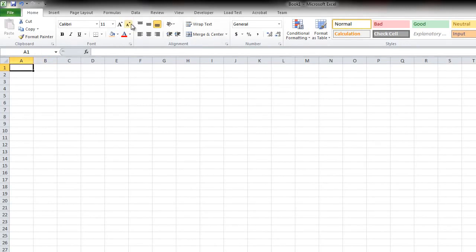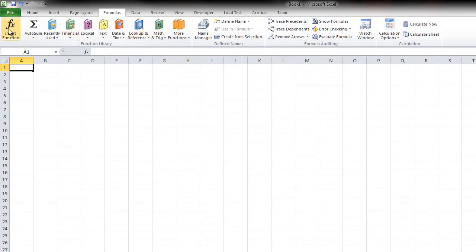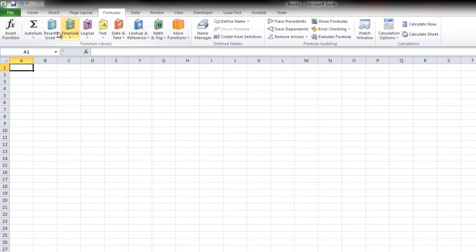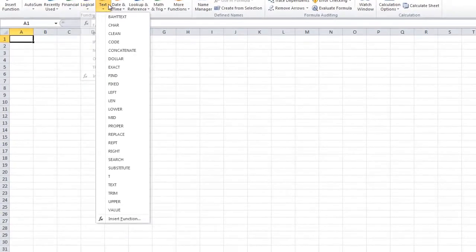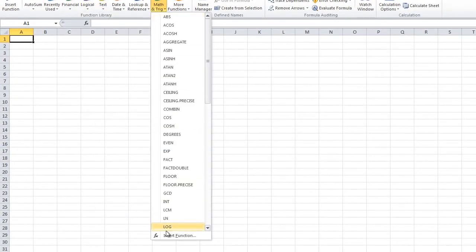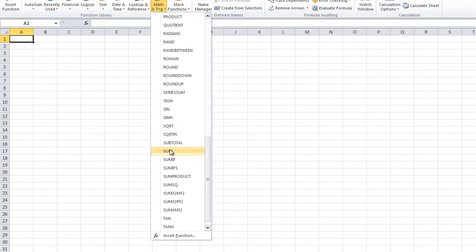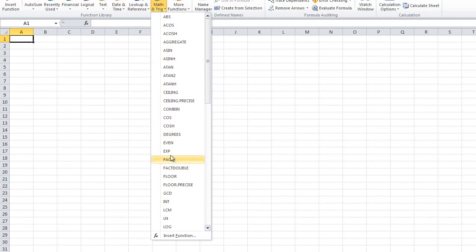But if you want to review formulas, there's a Formulas tab right here on the ribbon in Excel. And you could see here all the types of formulas that they have. They have financial formulas, logical formulas, text, and math and trigonometry. And that's where I got my math from, for example, sum, or they have sine, cosine, tangent. They have all this good stuff here, and it'll do everything for you.